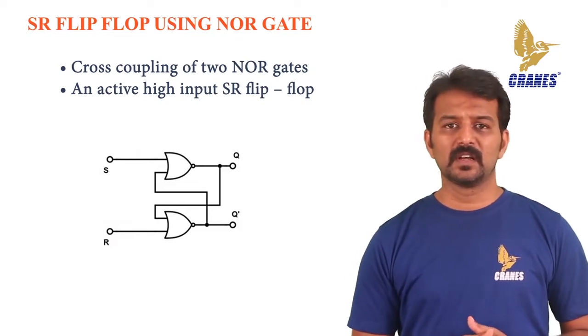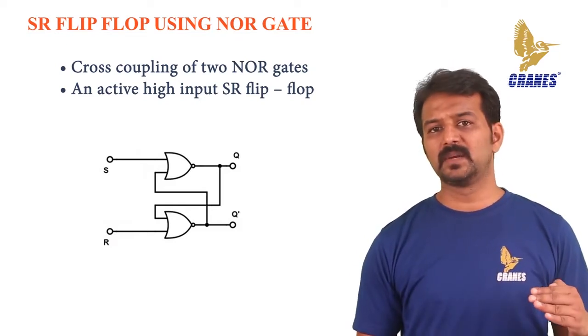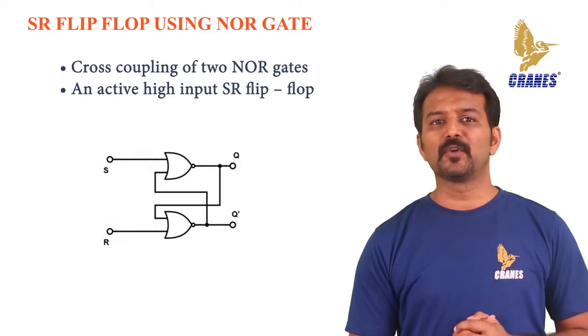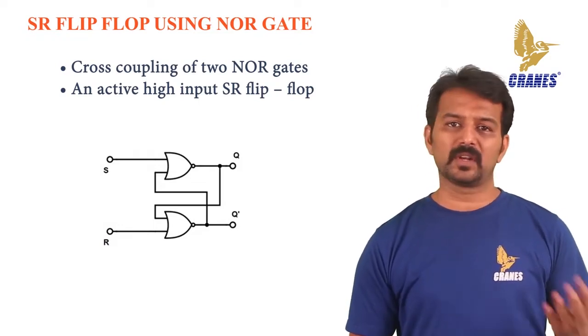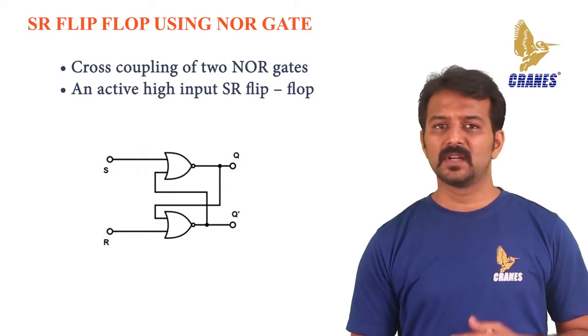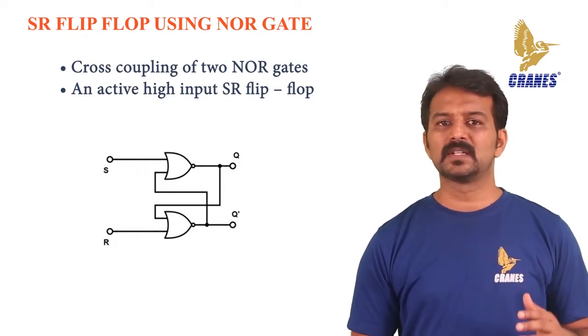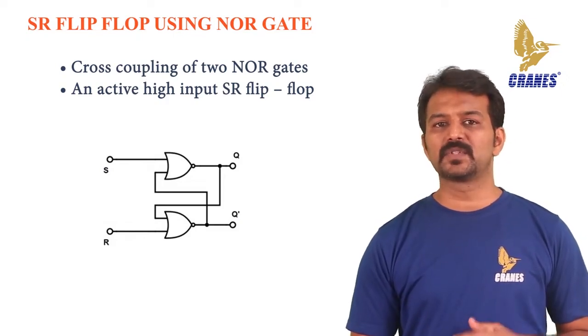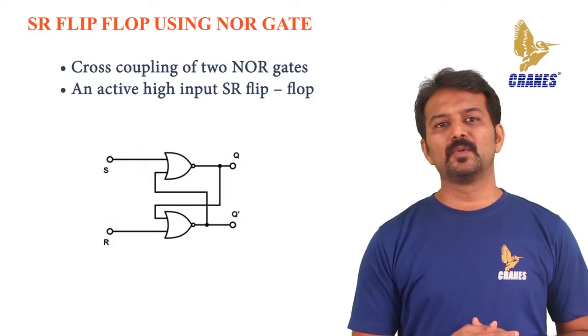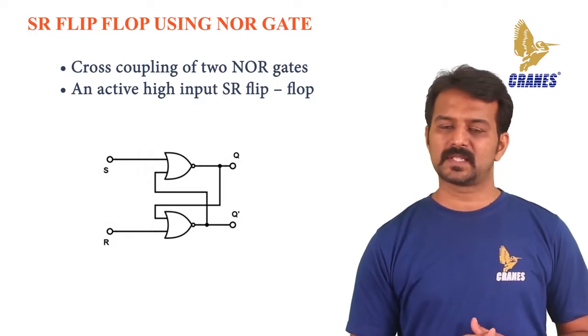The third case, when the set input is high and the reset input is low, then the flip-flop will be in the set state itself, because the low input of the NOR gate with S input drives the other NOR gate with 1, as its output is 1. So both the inputs of the NOR gate with R input are 1. This will cause the output of the flip-flop to settle in a set state.